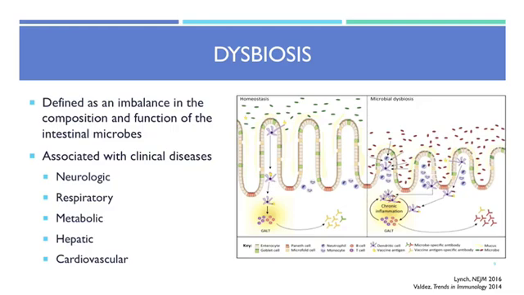Other diseases that it has been proposed to be linked to are respiratory conditions. So I mentioned allergy, COPD. There has been some evidence that maybe atherosclerosis and other cardiovascular diseases are related to the bacteria in our GI tract, as well as liver disorders. So there's a lot of different things that are coming out of this, and we don't know all of the answers. It's just interesting how much is tied to our microbiome.